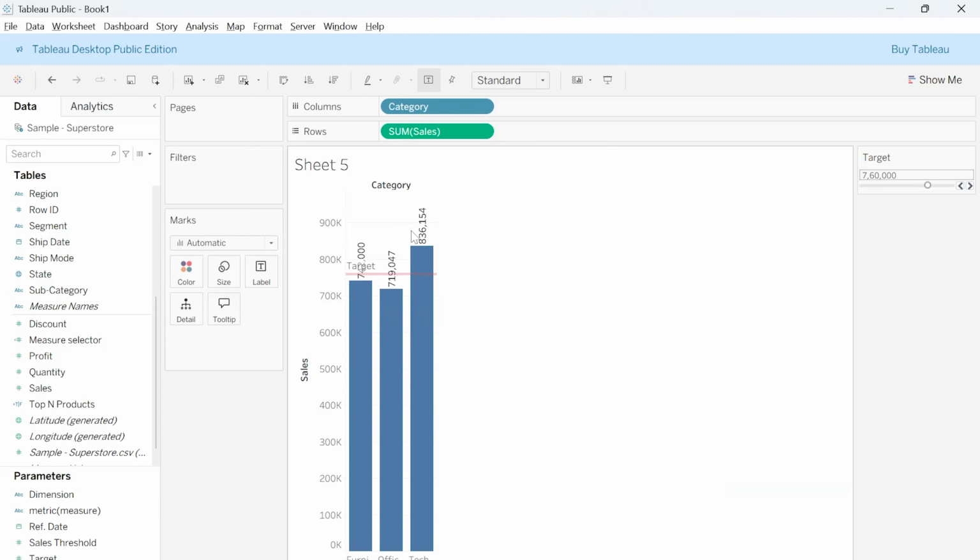So you can see only the technology category has crossed the 7 lakh 60,000 mark, and not office supplies and furniture. They are also giving us revenue of more than 7 lakh but less than 7 lakh 60,000. In this way, we can use the reference line to see which categories perform best and which are not performing well. In this way, we can use the parameter.